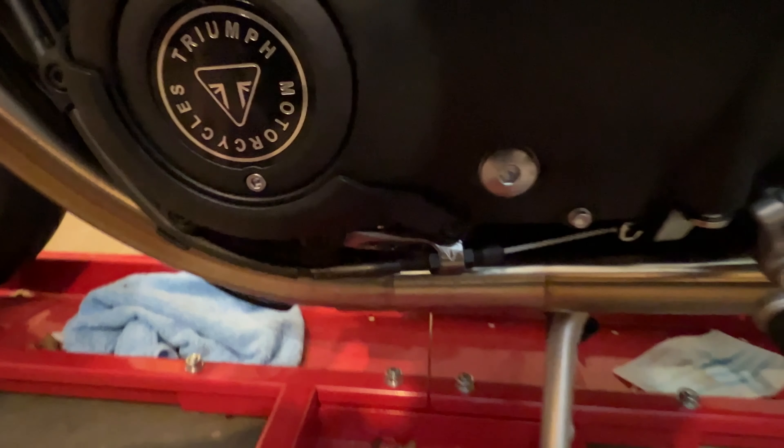Just a quick note on these little cosmetic changes that I made. I'm happy with the way the handles look — the black with the little red on it looks nice. Hopefully those little changes help you decide if you want to do the same with your bike. Thank you.